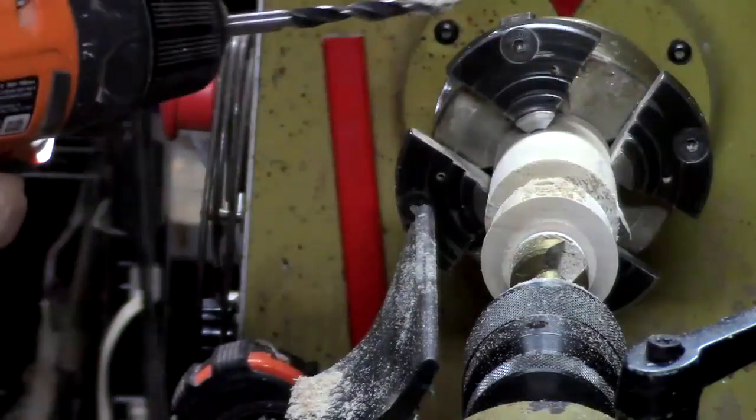Did this demo in Brasstown, and I couldn't find my quarter inch drill bit. I was looking all over for it, and they said, well, look in your drill. And there it was. It's like magic.